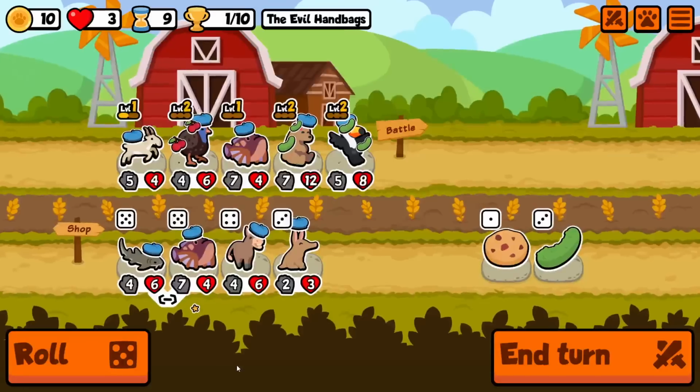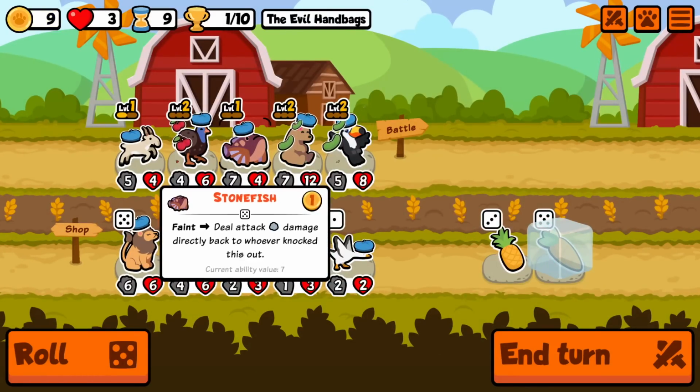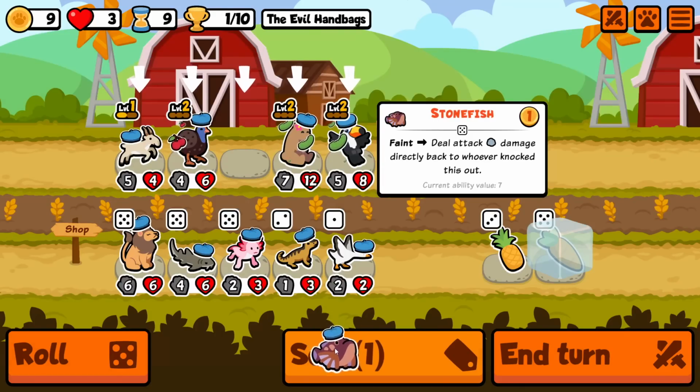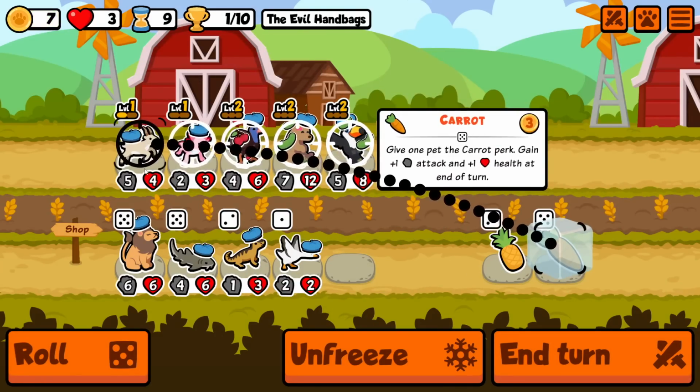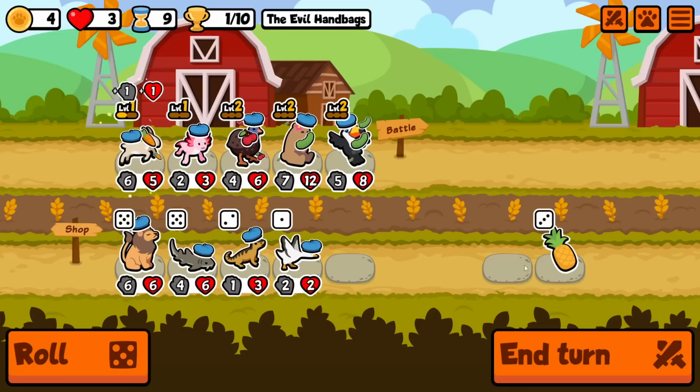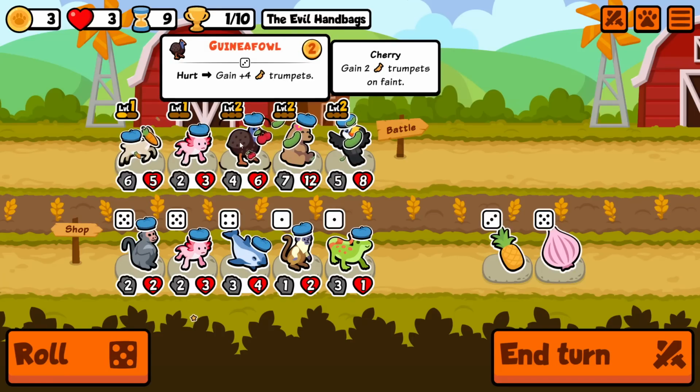I'm not sure if it made any difference there, they changed the turkey. So we get carrot as well, and there is axolotl. So I actually get rid of stonefish. Maybe I should have got rid of guinea fowl, but I think I just liked having the 2 trumpet pets and also the cherries already on the guinea fowl.